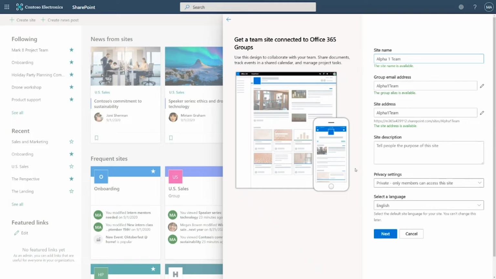In creating a team site this way, you see that it also creates an equivalent group email address. This is a connected Microsoft 365 group. Having this shared alias lets you easily set up a collection of resources that all of you can access, such as an Outlook inbox and calendar, planner, and OneNote. There's no need to manually assign permissions for each app as you're all members of the same Microsoft 365 group. The rest of the information looks good here, so I'll click Next.